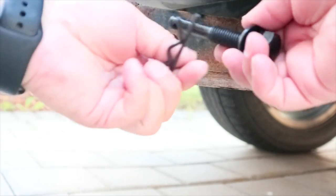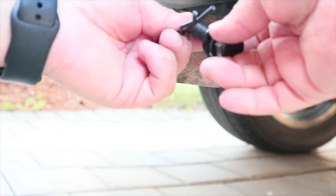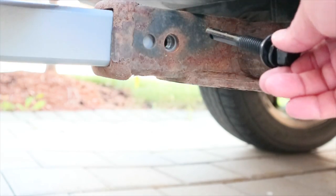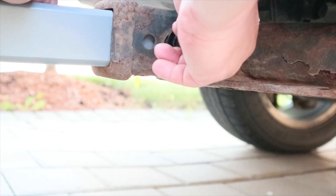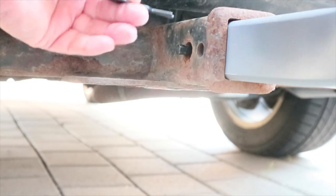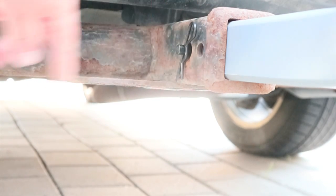And of course, the assembly comes with this locking pin for the receiver. The pin, it's the receiver pin, and it's threaded, as you can see here, because inside there is threaded to a little cotter pin for the other side to lock it in. So you just put it in, thread it all the way. It's got a lock washer and a regular flat washer on it also. Put it on hand tight, and on the other side, you just put the cotter pin in, just like that, and it's locked.